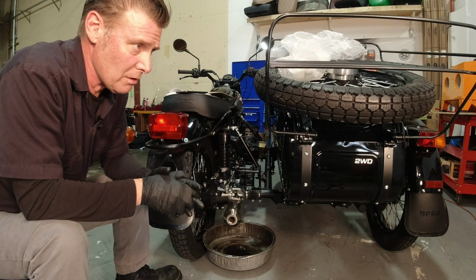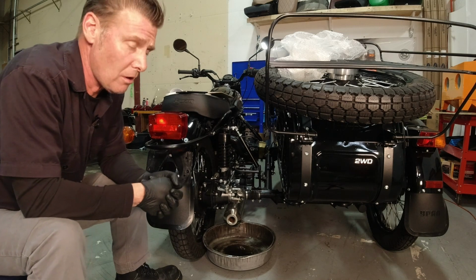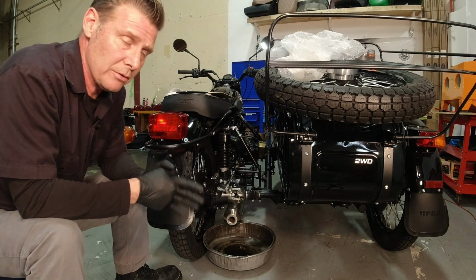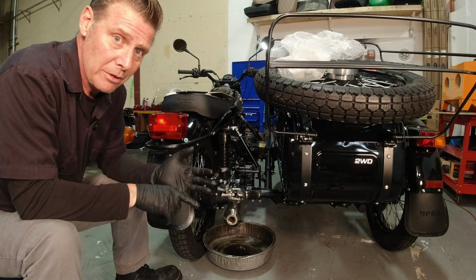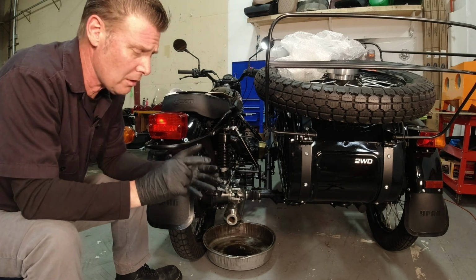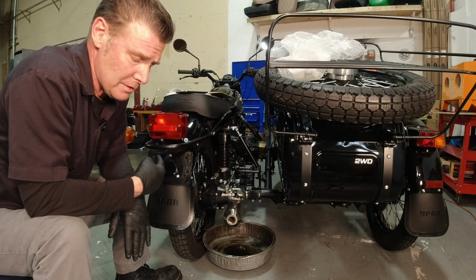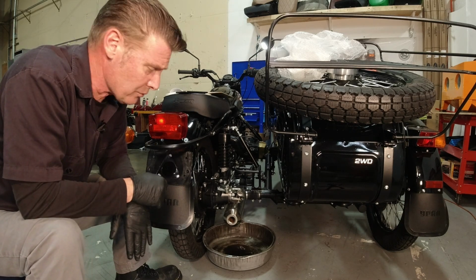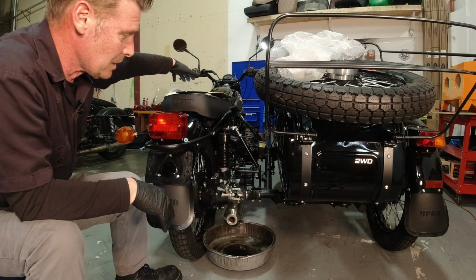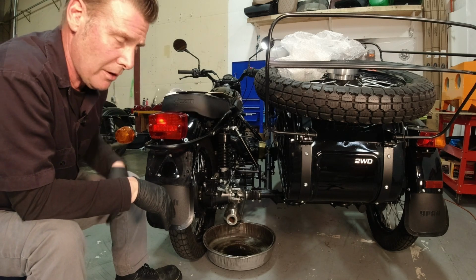Using a synthetic motor oil on a motorcycle, oftentimes you're changing the oil more frequently than you would in your car, so I don't know if you really see the benefit to the expense. But if you wanted to, we have Motul 20W50, standard mineral oil and synthetic blend. In this one, I put the standard in because I took it out of the bulk drum, but it's a 20W50. And then you got your 75W90 in the gearbox and 75W90 in the final drive.